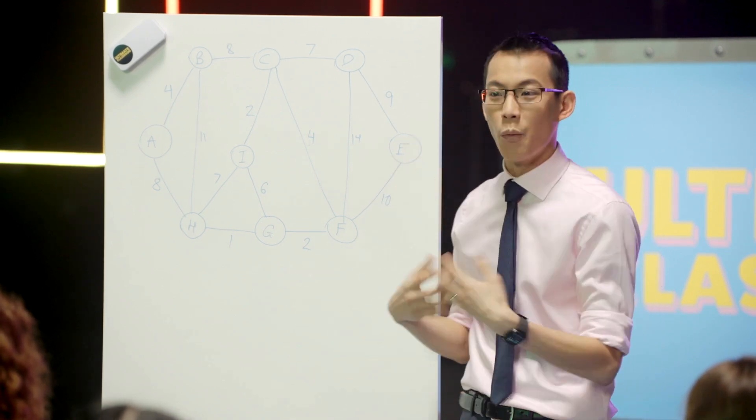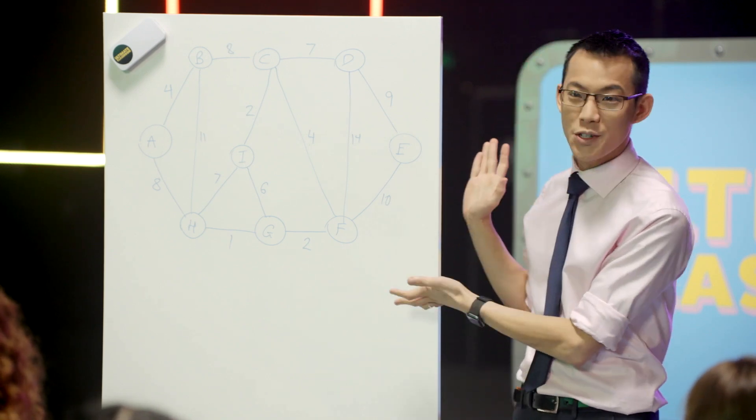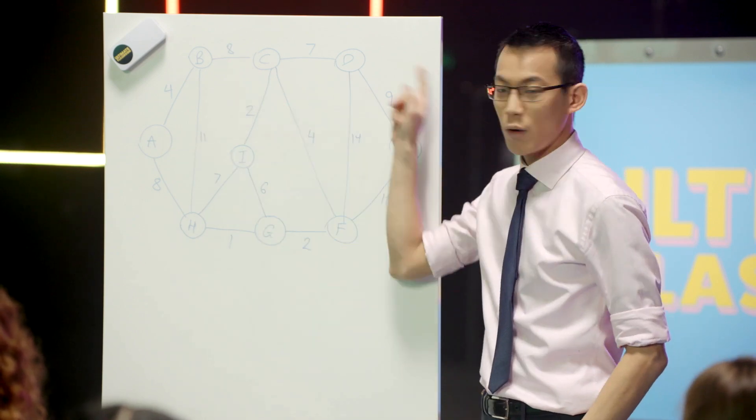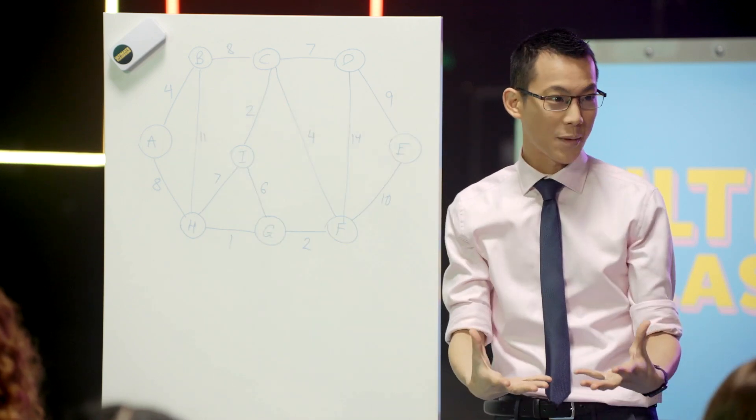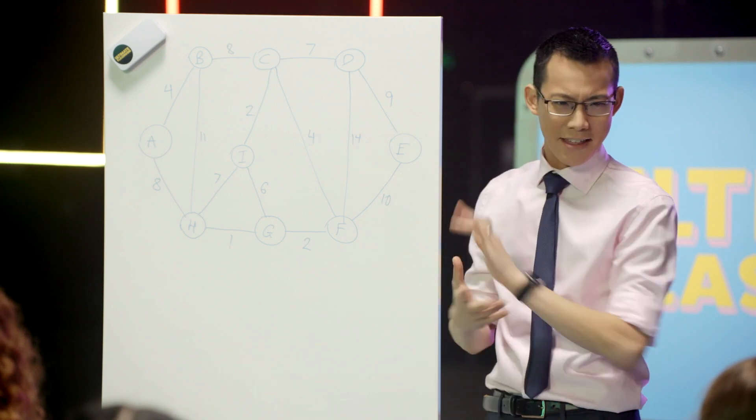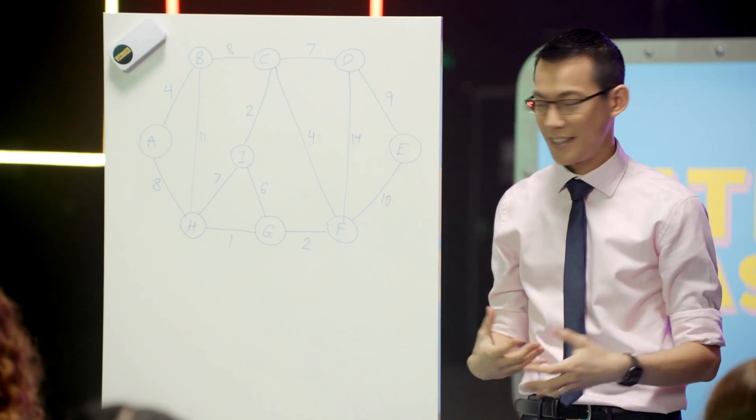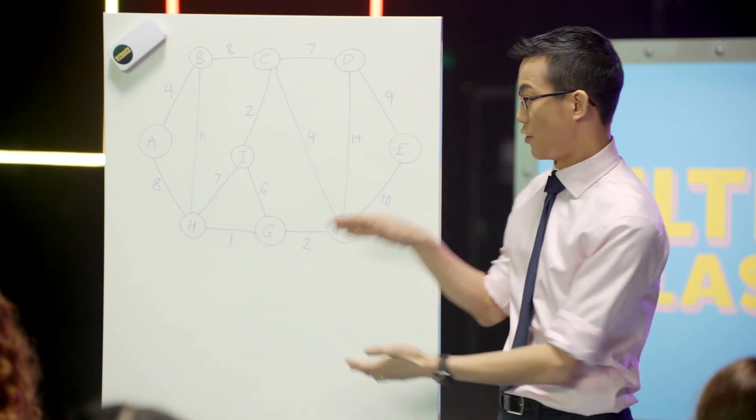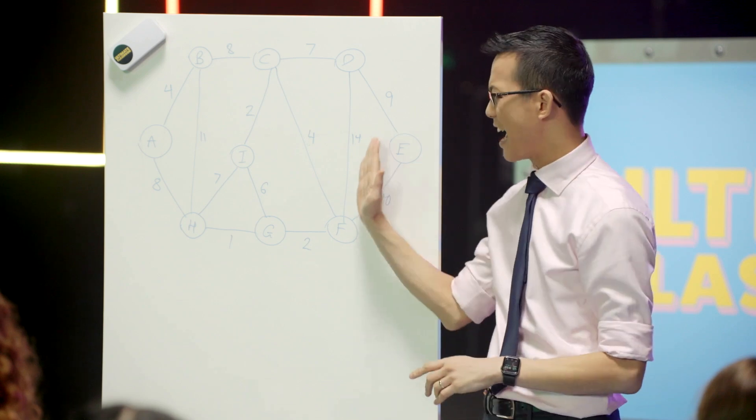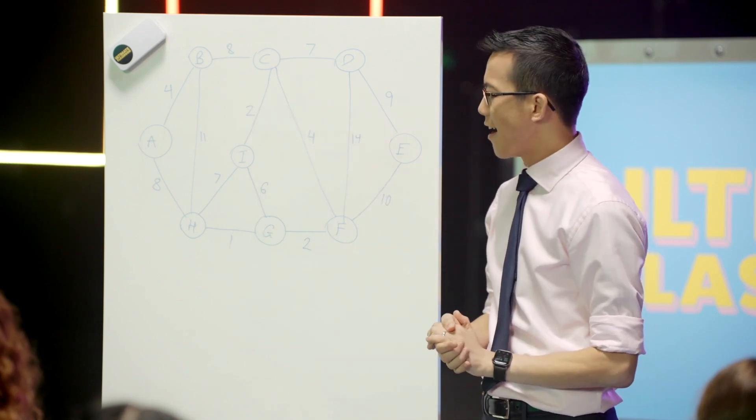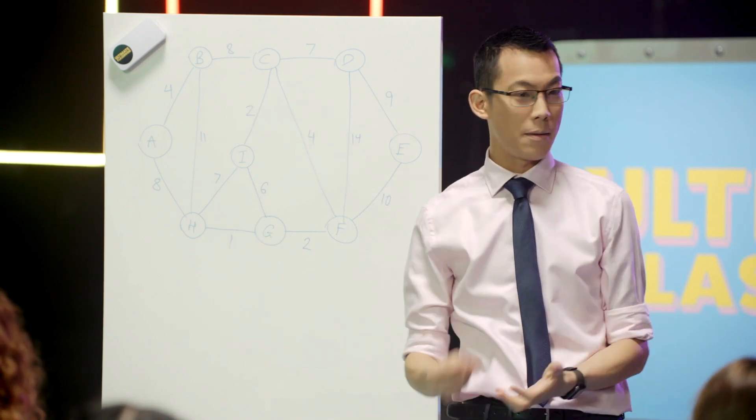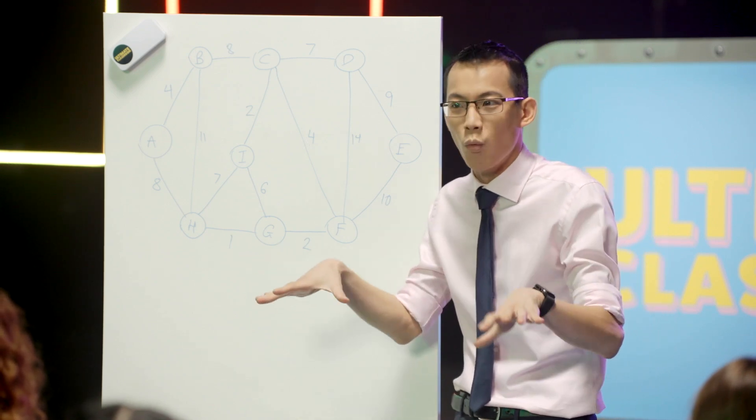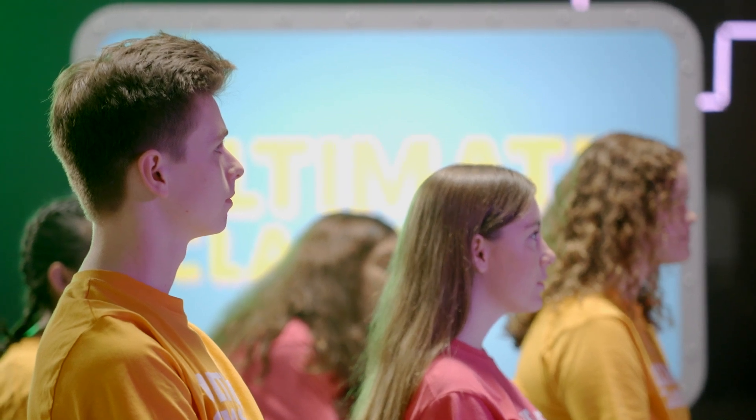Now you are going to be working in a city that looks a little bit like this. These are going to be nodes that we want to connect with power, okay? So it's kind of like an electrical grid, except things have broken down, we need to reconnect things. And even though like the normal functioning city, everything's sort of, you know, you've got multiple paths between things - we call them edges, these lines - what we want to do is get everything wired up as quickly as possible, as efficiently as possible, so that we can at least get everyone back up to some minimum working arrangement or setup.